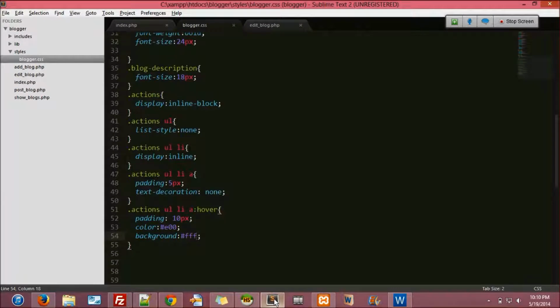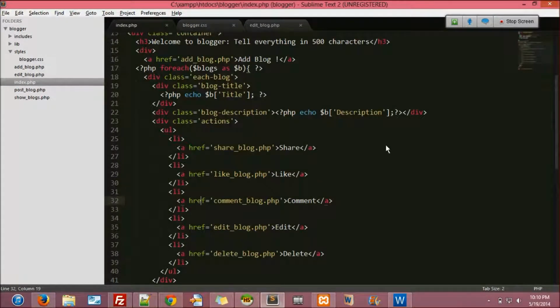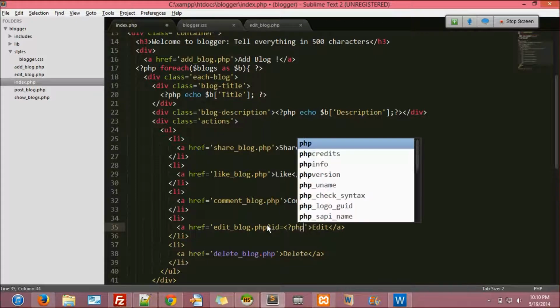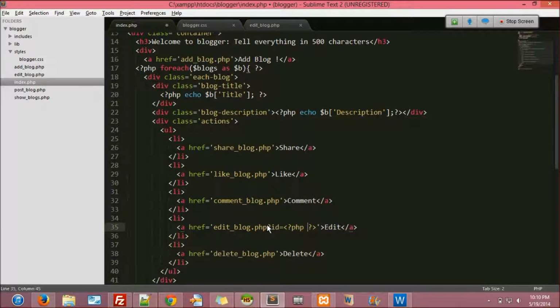So for that, just not to confuse the system, what I do here is I'll pass the ID of the blog as a query string. Query strings, just go back to the form classes where we have discussed the query strings.